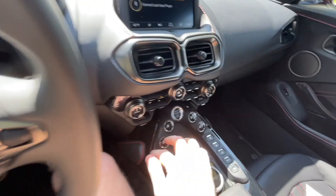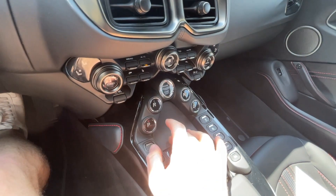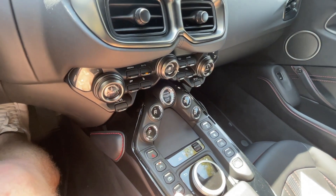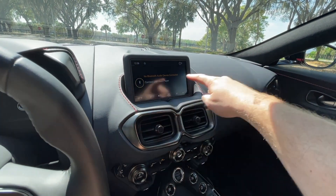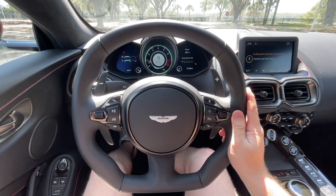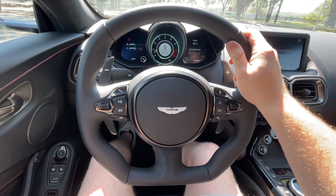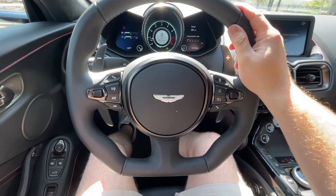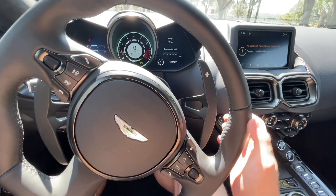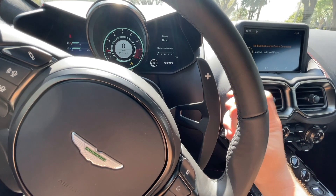The push-button shifter has always been a little weird with Aston Martins, although I don't hate how this one is integrated — the buttons are very close, so you can easily hit park and drive with just one hand. We also have to talk about the steering wheel, because it's not really a wheel — it's more of a steering square. I haven't had too much problem with it; it operates naturally like a wheel and isn't like a Tesla yoke. But it is a weird shape that takes a little getting used to. The paddle shifters, on the other hand, are beautifully made, nice metal, and feel great to use.